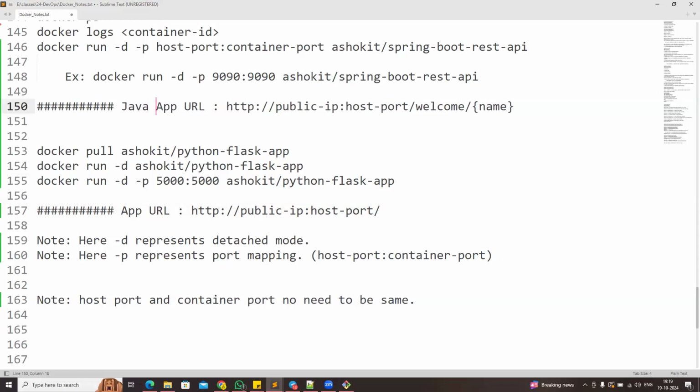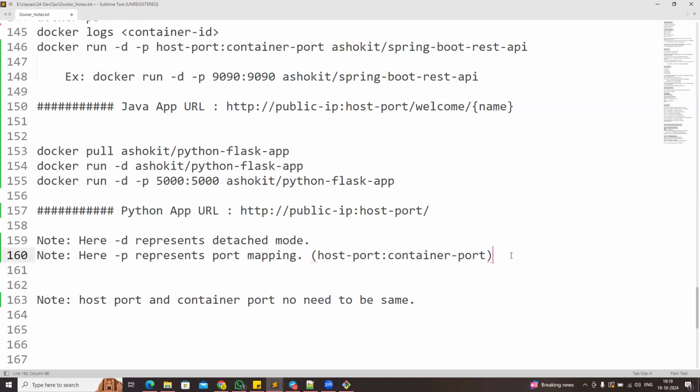Okay, Java application URL and Python application URL. -d represents detached mode. -p represents port mapping. Are you able to follow me?